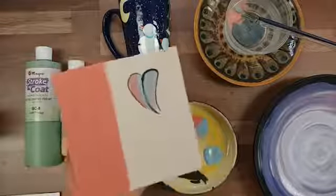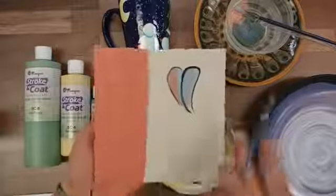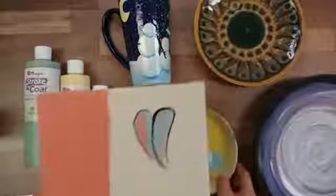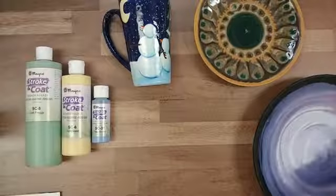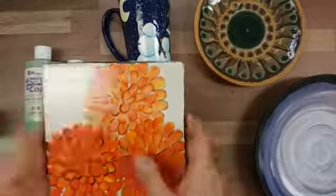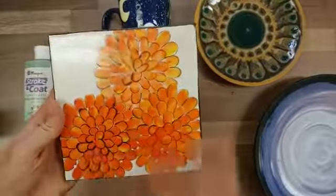There we go, and there's some nice simple line work. So that's a variety of ways to use Stroke & Coat with different brushes. And then also there's a lot of different techniques that you can do with Stroke & Coat as well. So as I showed you previously, we had this tile showcasing the brush strokes with 1, 2, and 3 coat application.